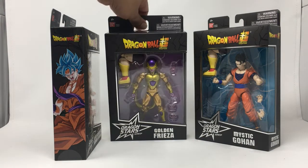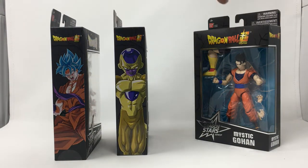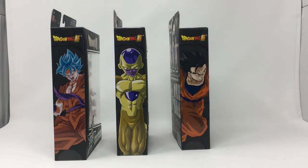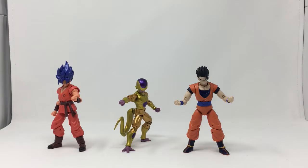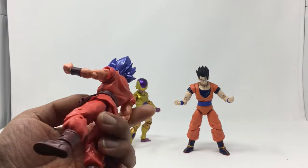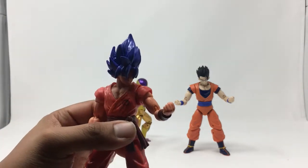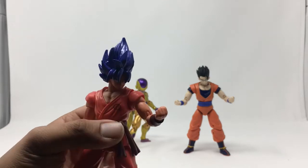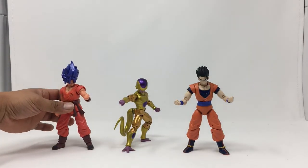That's the picture on that side, and there's that side. Let's get these guys out of the box. So we just got those guys out of the package — look at these! This one right here, SS Goku, is painted really, really nice. He's got that tan color and his hair is a bit purple. It's a bit weird, but I guess it's like that in the show.